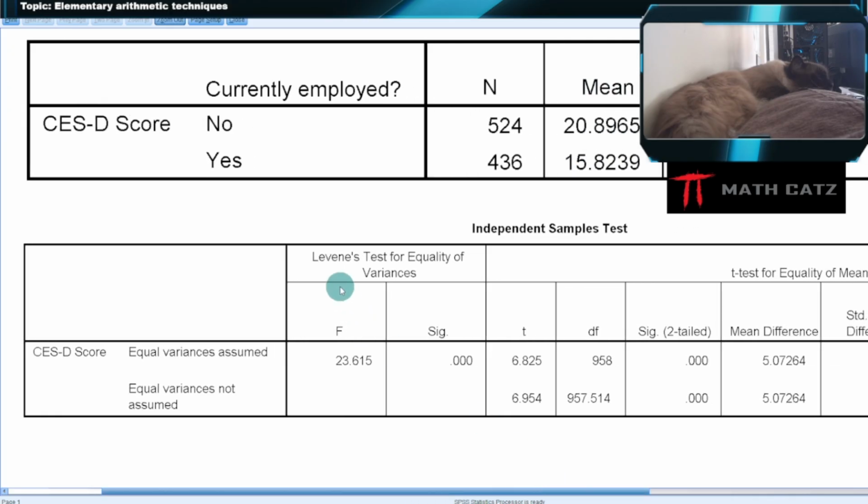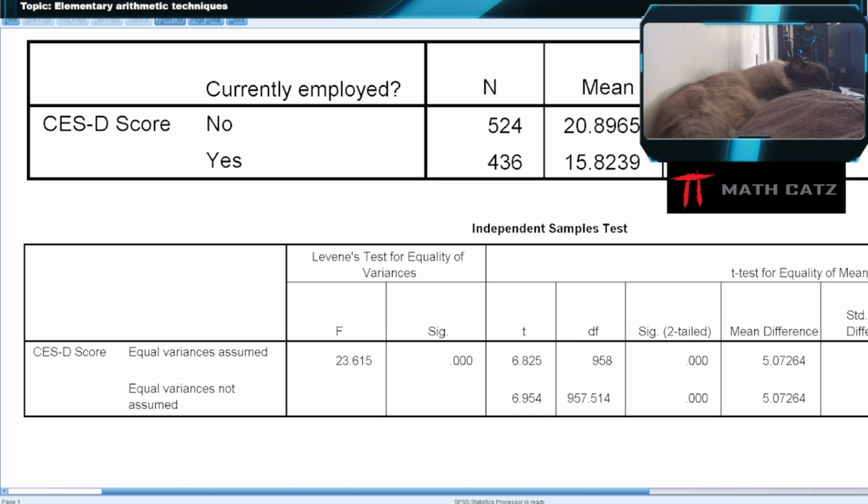So the results of Levene's test for equal variances, which tests a null hypothesis that the two variances are equal. We saw that we got, in that case, an F statistic, which is significant at a very high significance level, less than 0.001, which means that we can reject the assumption that the variances are equal.